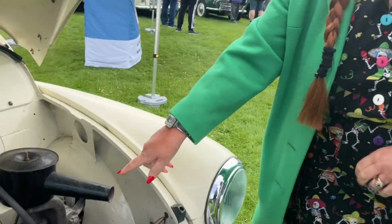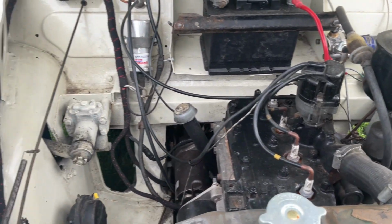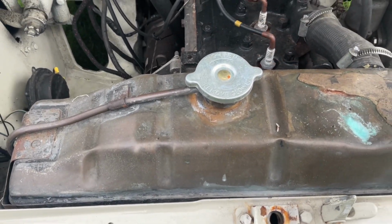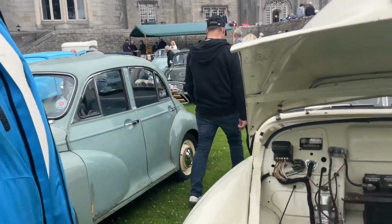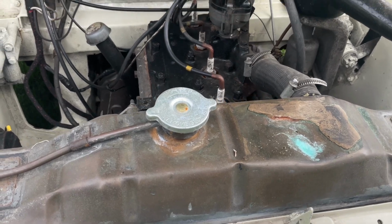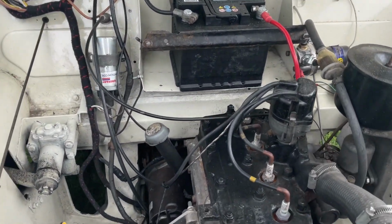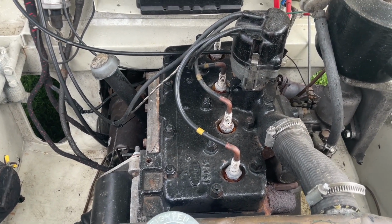Right, what's this, Roddy? Radiator. Come on, Roddy, tell us what this is. This is the radiator. Well, that looks big, doesn't it? This is a different cover, that's all. Oh, right, a cover. The radiator is bigger than the engine. It's a flat top, that's a side valve engine. Very rare. It's completely different to ours, which has a rocker cover.